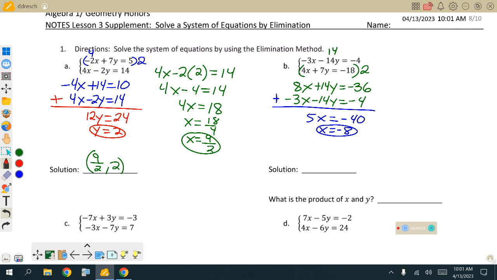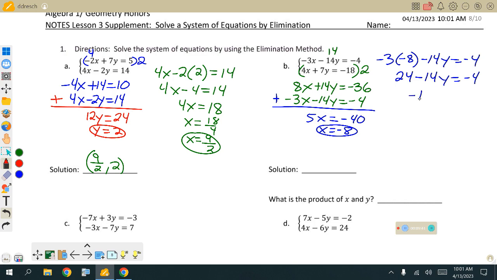Okay, go back to the originals. I always encourage you to go back to the originals. And on the originals, what do you want to do, top or bottom? Top? Sure, I don't care. It's amazing how much I don't care. But make sure you plug in for x though, because that's what you just found. Negative 3 times negative 8. And use your equation skills to find y. Okay. So it's a two-stepper.